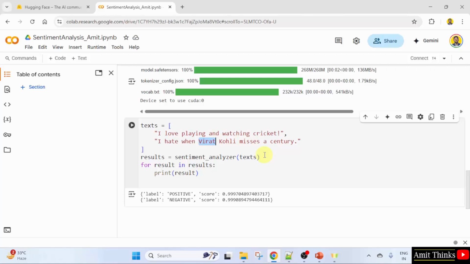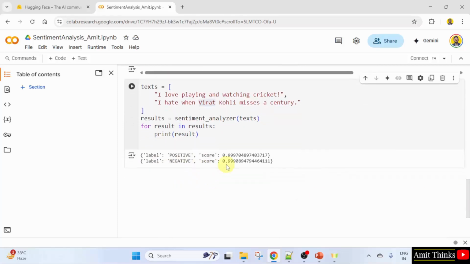Here the output you can see is a list of dictionaries. Here each dictionary contains the sentiment label and the confidence score. Here it is, label and the confidence score. So here we have analyzed multiple text at once by passing a list of strings to the sentiment analyzer.